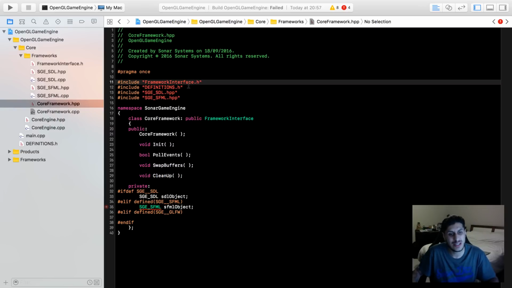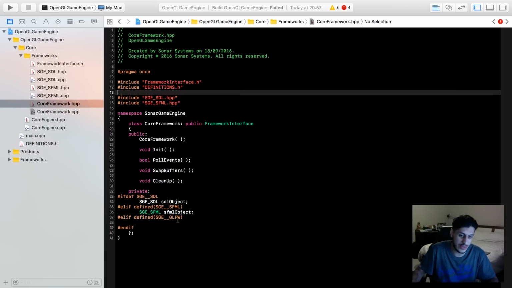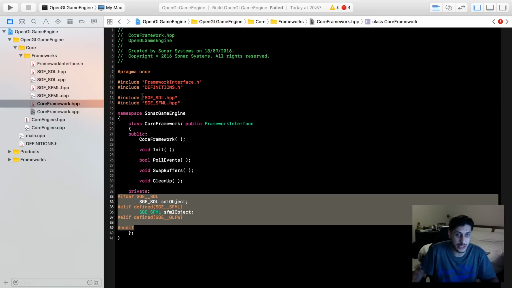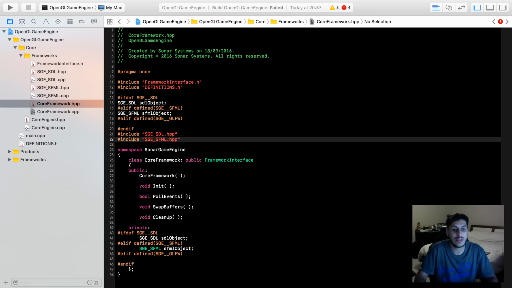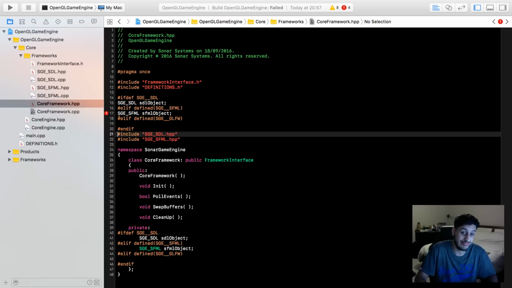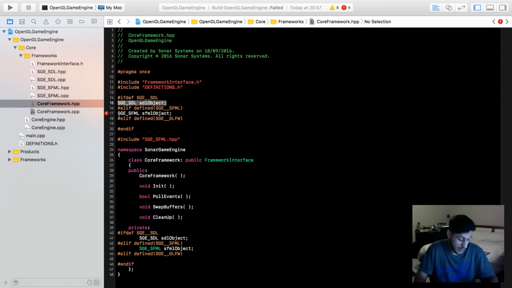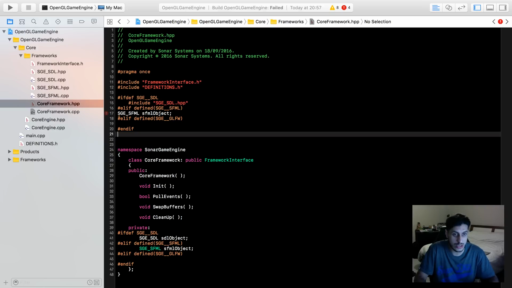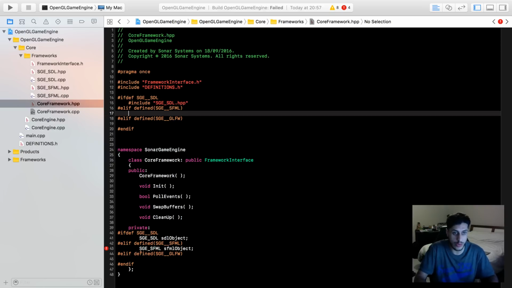Realistically, I should do the hash if not defined for this as well. Should only include it if it's defined. It would be stupid not to, because otherwise if for some reason the SDL isn't linked up, you'll mess up. So yeah, I need to do this. It's a no-brainer really.